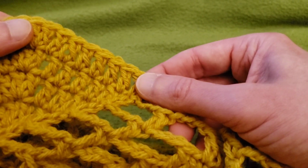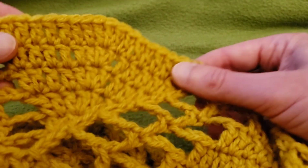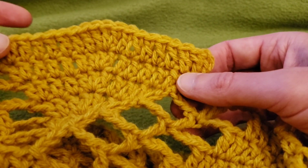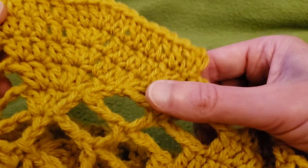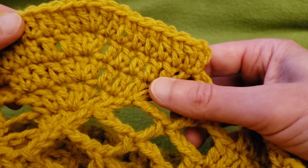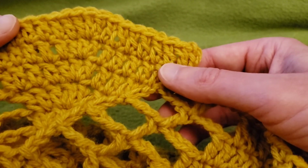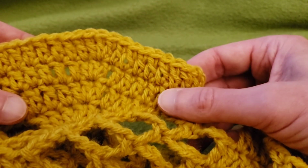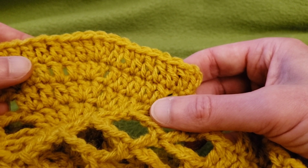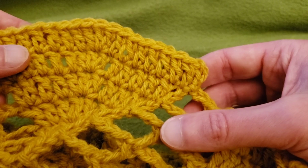We still have a ways to go, but we are getting there. And pretty soon this leaf is going to start to change. So do not get complacent on me, because yes, things will change. I know we've been going through a lot of repetition, but pretty soon things will change a little bit in order to change the shape of the leaf. So stick with me and I'll meet back up with you for round 25. Alrighty.